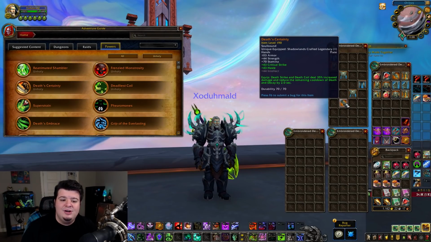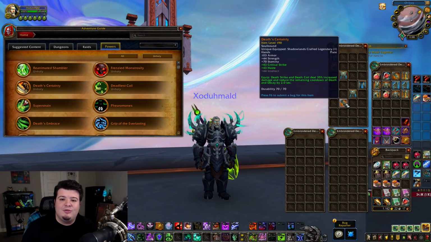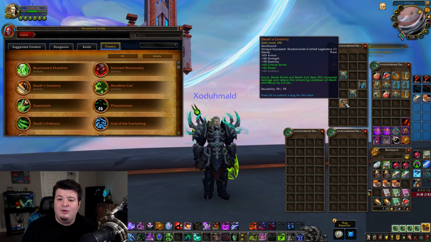Because right now, only Death Strike and Death Coil does, but you don't use those in AoE. So that means that you're not going to be getting CDR, cooldown reduction, on your Death and Decay, except for when you're in single target combat, when you would be using Death Strikes and you would be using Death Coils. But in those fights, you're not using Death and Decay.